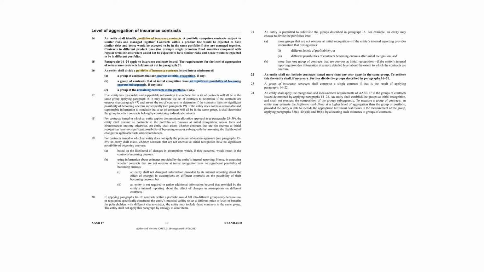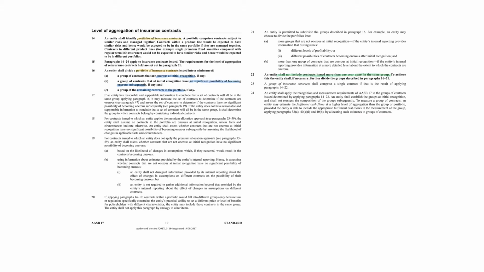Now, on top of that, those were two items. So the first thing is you need to separate in terms of the portfolios. Number two, you have to separate in these three buckets. Number three is that you shall not include contracts issued more than 1 year apart in the same group.